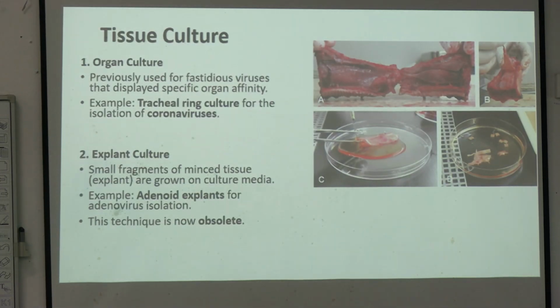Now next we have a tissue culture. Tissue culture মানে কি আছে? এখানে হচ্ছে বিভিন্ন জায়গাকার টিস্যু. For example, this is a tracheal ring. Now all of the viruses are not, কি বলবো, suitable for all the tissues. For example, coronavirus is not suitable for the bloodstream. Coronavirus কি bloodstream infection করে? No, it causes respiratory tract infection. So a coronavirus will be adapted to the tracheal tissue. Hence we need a tracheal tissue to propagate a coronavirus if you want to propagate.